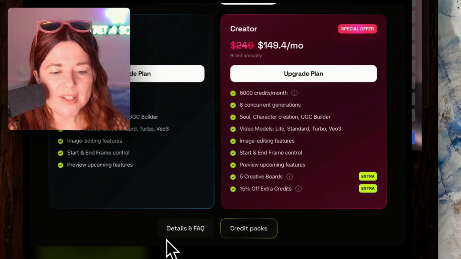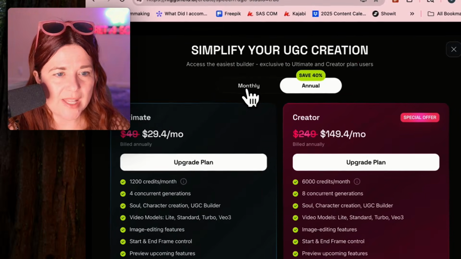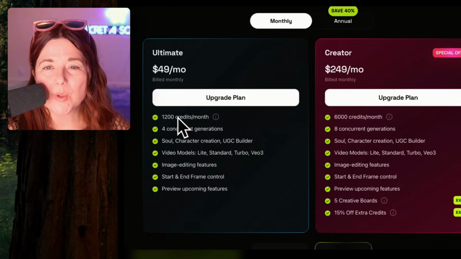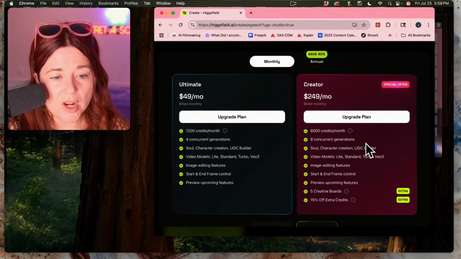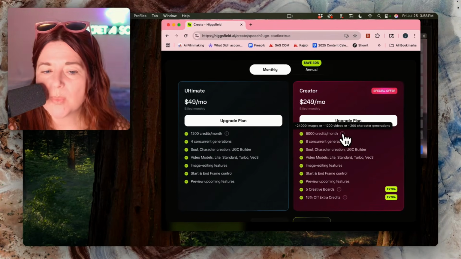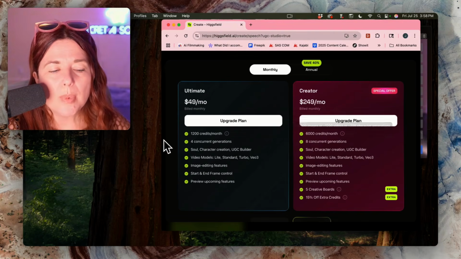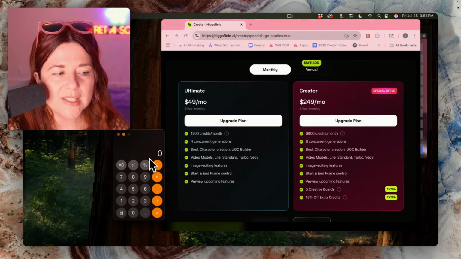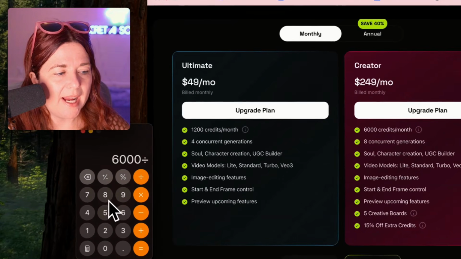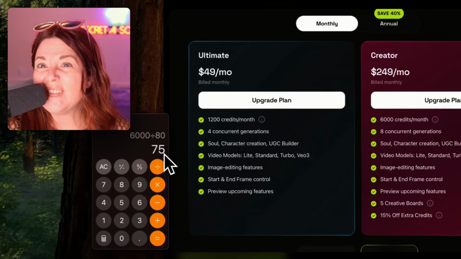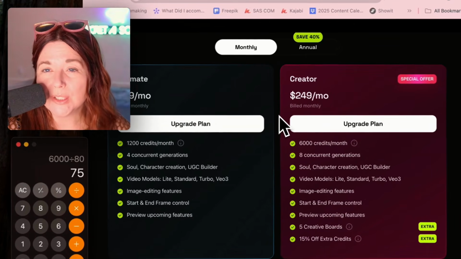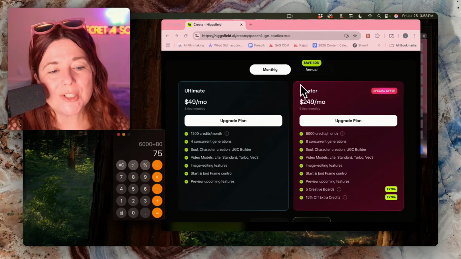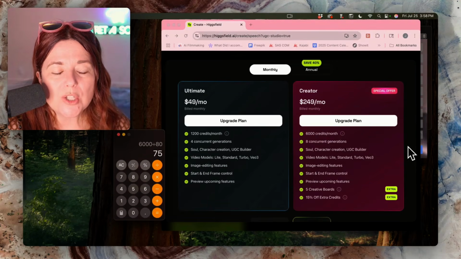There we go. I just ate up all of my credits. So that's not very fun. So it's asking me to go up to 1,200 credits a month, which mind you would definitely not be cheap. With the 6,000 credits a month, it says 1,200 videos. But if you take 6,000, let's just do some quick math here. If we go 6,000 divided by 80, you're looking at 75 VO clips for $249 a month, which makes it somewhat comparable to going directly with VO3. So I just wanted to share that with you.